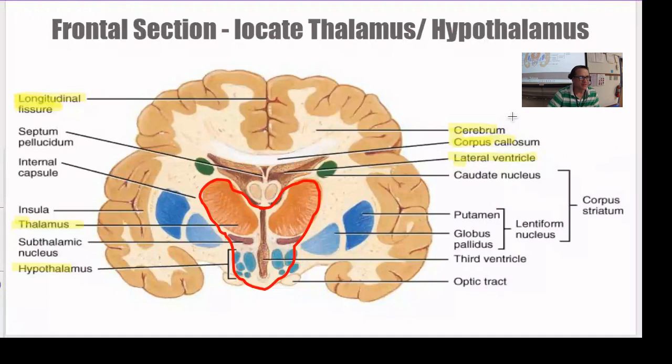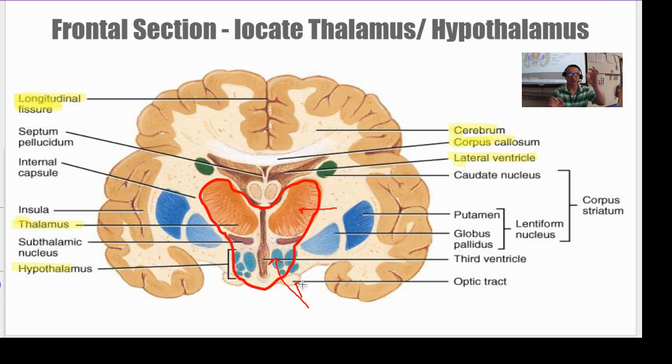And a different view of the diencephalon. The last one was a mid-sagittal section. This is going to be a coronal slash frontal. So it's kind of like you're looking this way from the front. And once again, you can see here the thalamus right here. So there's a thalamus on the left side of your brain, also on the right side. They're connected by the interthalamic adhesion. And then just inferior to that, you've got the hypothalamus right here. Optic chiasm or optic tract. Optic chiasm is where the optic nerve crosses.